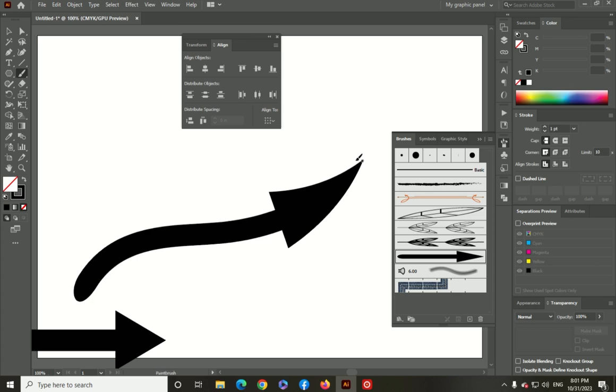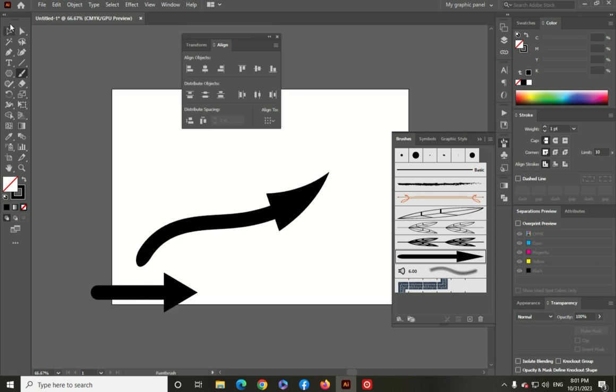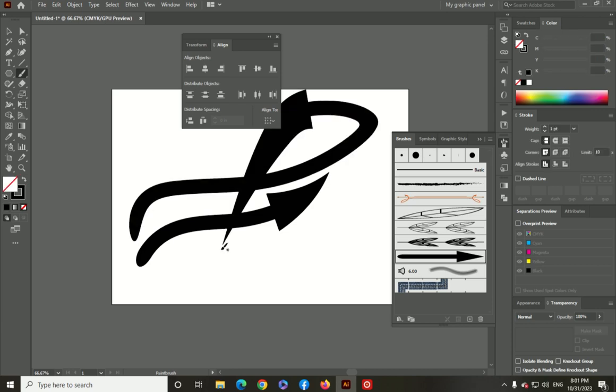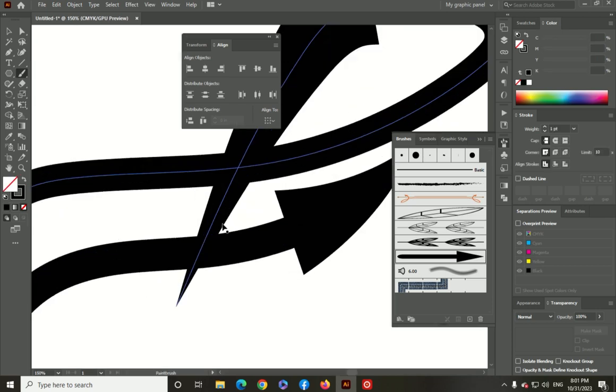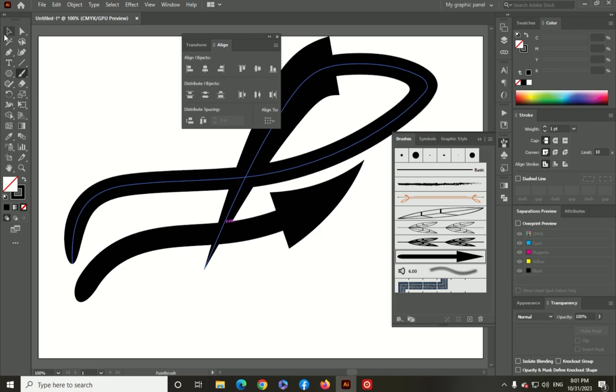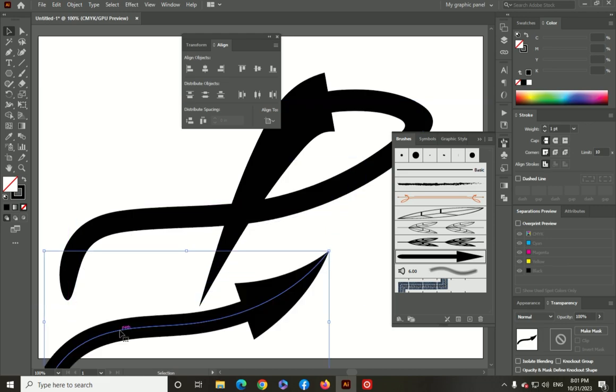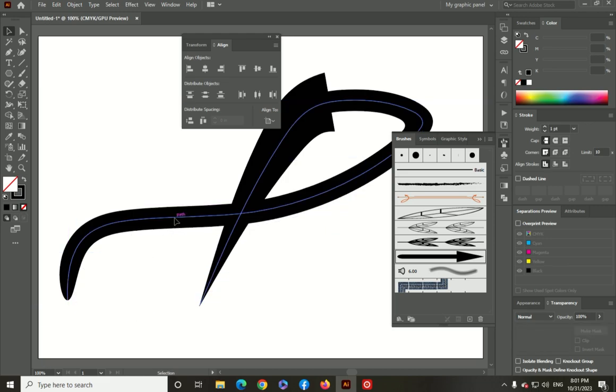Yes, you can see. But one thing: if I make a long line, then these points are also stretched. So we are going to adjust this.